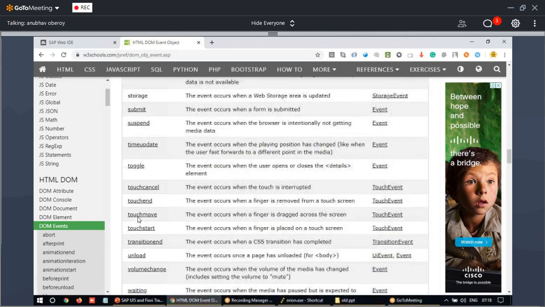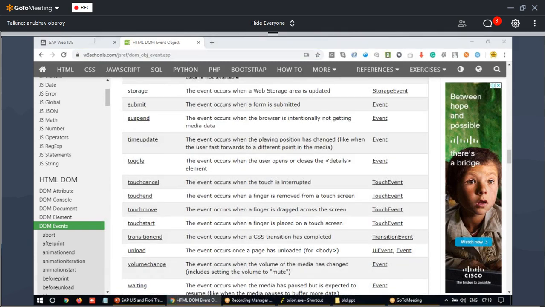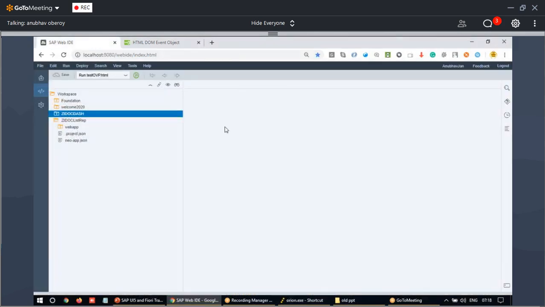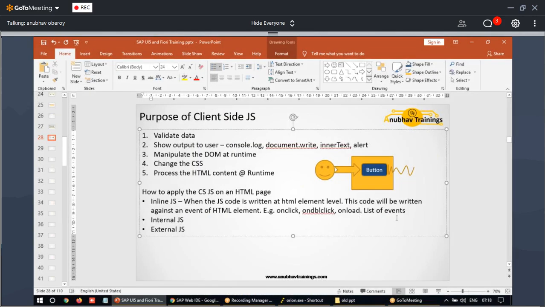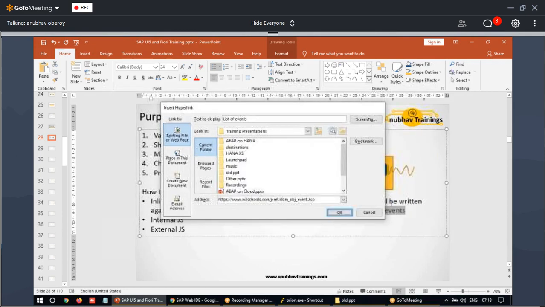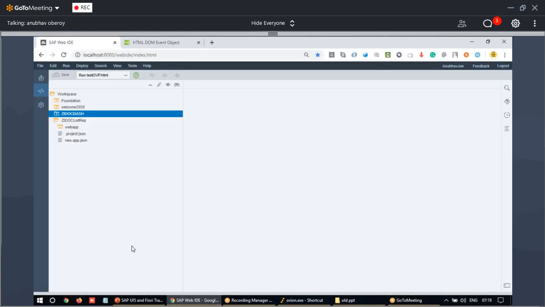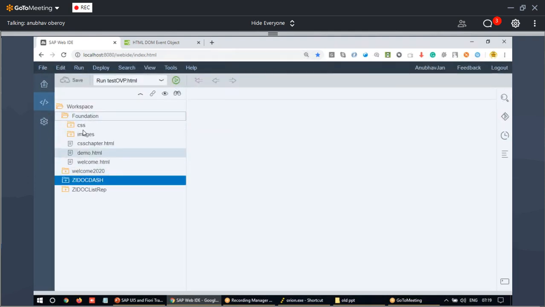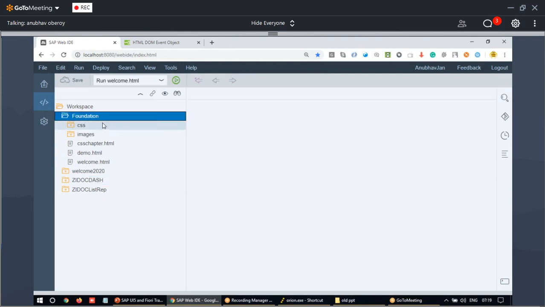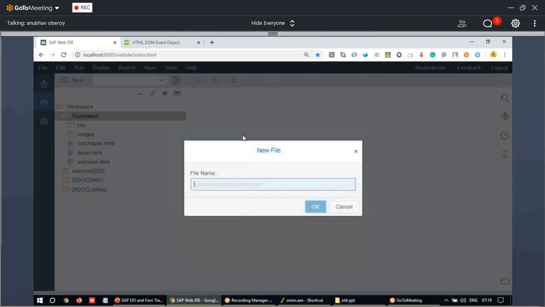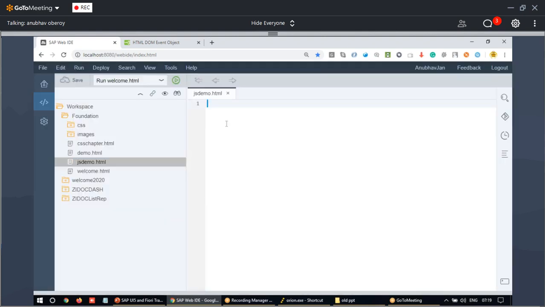So inline JavaScript is when the JavaScript code is written at HTML element level. This code will be written against an element in HTML, against an event of an HTML element.